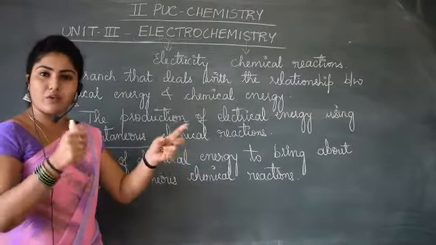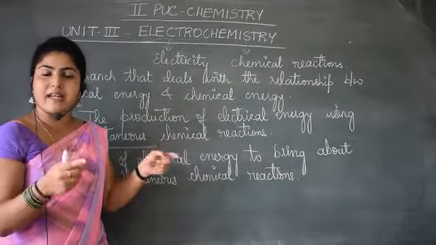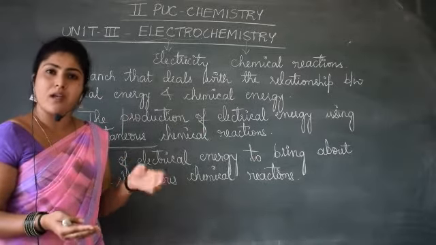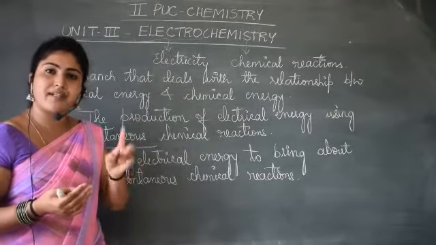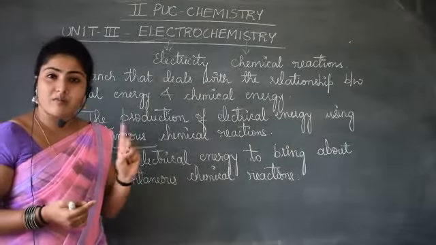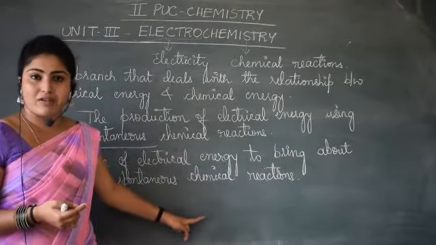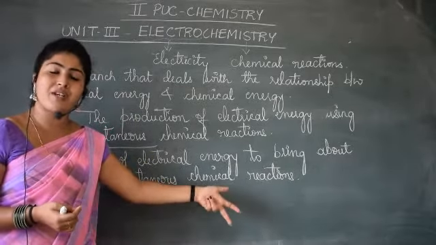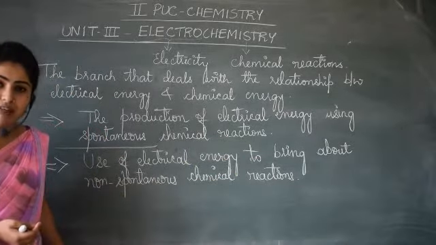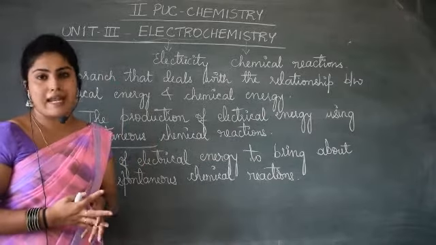We use two electrodes, an anode and a cathode, and then we connect it externally. Then we pass electric current through it. When we pass electric current through it, some chemical reactions take place there. The reaction was not spontaneous. That is why we are making it spontaneous using electrical energy. We supply electrical energy and then carry out the reaction which was non-spontaneous. So such processes also we will be studying under electrochemistry.